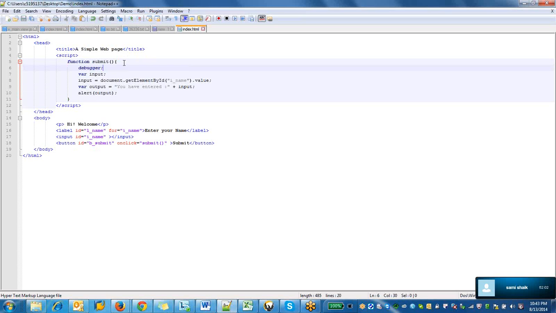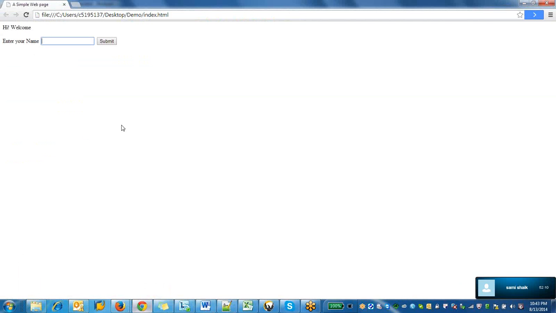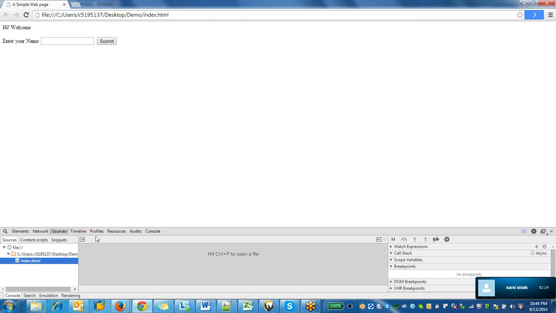So for debugging, we have to use the debugger. This is how to open the developer tools. I have reloaded the page, then I press F12.